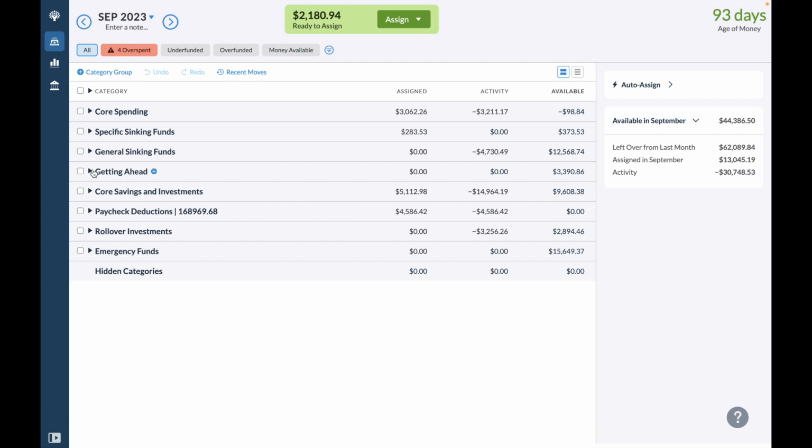So, there's this idea of Coast FIRE, which is, let's just go back to your Coast FIRE number. Your Coast FIRE number is a number you can have in your investments that would make it so that even if you didn't invest any more money, just relying on compounded interest, you'll hit a certain amount of money, typically by retirement age.